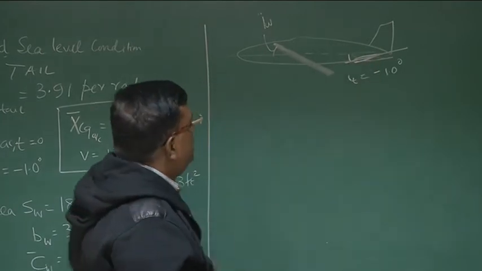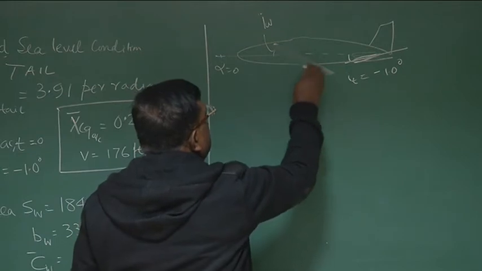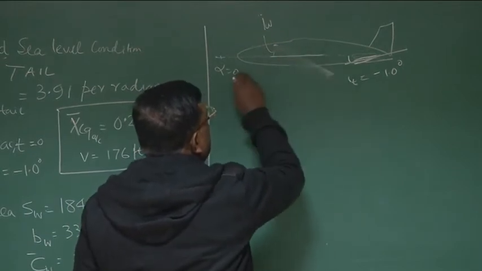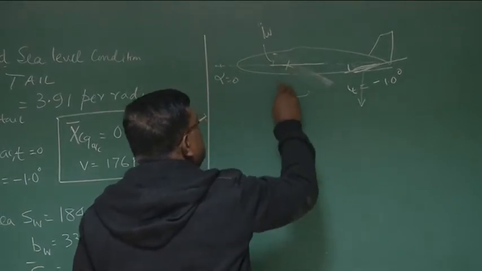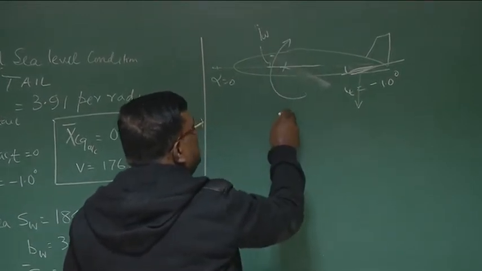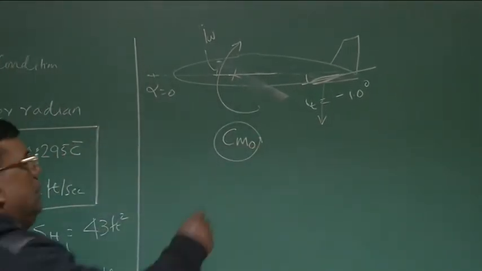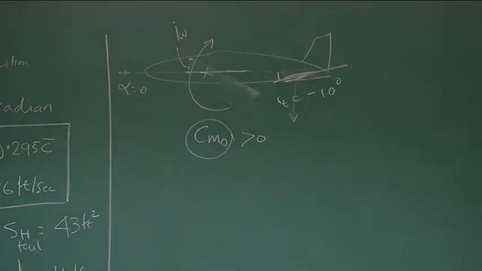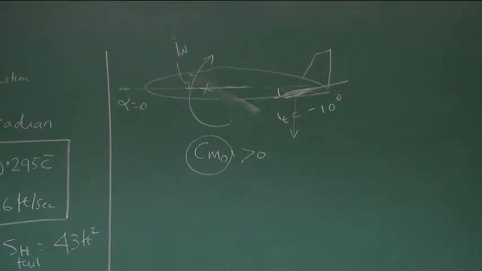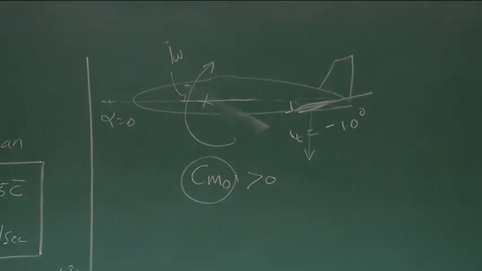Why is this tail put as a minus? You know by now that at alpha equal to 0, suppose this is not here, suppose the wing is like this, then at alpha equal to 0, the tail will experience a force in this direction, and about CG it will give a positive Cm. So we get some amount of positive Cm naught by giving a negative tail setting angle. Correct? Why am I talking about positive Cm naught now? Because we know that if I want to trim an aircraft at a positive angle of attack, I have to ensure that Cm naught is greater than 0.